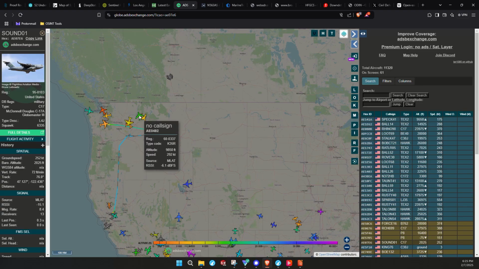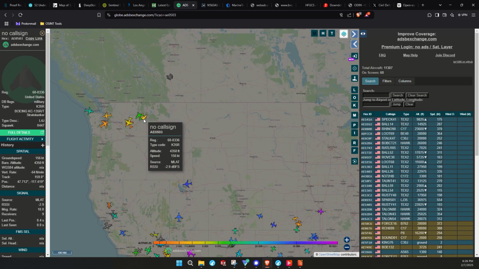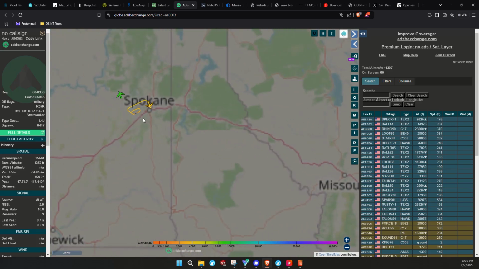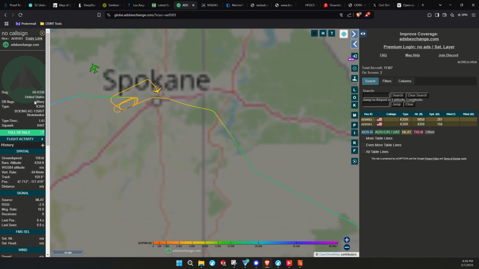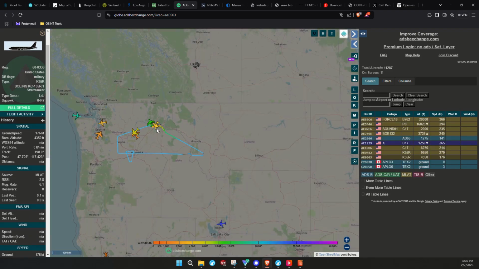So there's a better website for tracking aircraft called ADS-B Exchange. This compiles data from ADS-B receivers all over the world and publishes it online in real time that you can just watch. So ADS-B Exchange gives you the full unfiltered data.